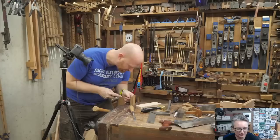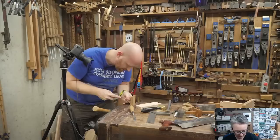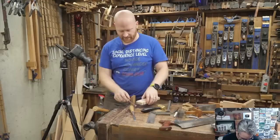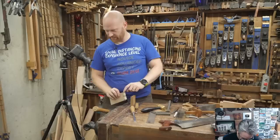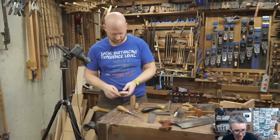So I'm actually undercutting it just a little bit, making sure, and then I can use the fishtail chisel to come in and get those little bits back in the corner that the other chisel can't get. I love this chisel — really useless other than this application; it's like it's meant to do this or something. Now if you really can't get all the way tight back into that corner, what you can do is rather than getting out stuff right tight in the corner, you can take it off the back of the tail — take the chisel and lop off the corner of the tail. Now that will go all the way back down in there even if there's junk in that corner.